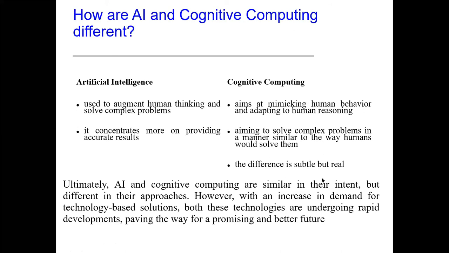But in the case of cognitive computing, suppose I'm going to add, for example, these two figures, 57 and 45, which are the cost of two products in my cart, in my online shopping. The system will understand that this is a cost, so it will not be negative. Even if I give something like minus 45, the system will tell me that this minus 45 is not authentic, probably you pressed the minus sign by mistake, and then it will give a plus one. So mostly artificial intelligence focuses upon accuracy, and cognitive computing focuses upon correctness. And our focus is upon providing correct and accurate results. That is what the future of computing goes on to be.